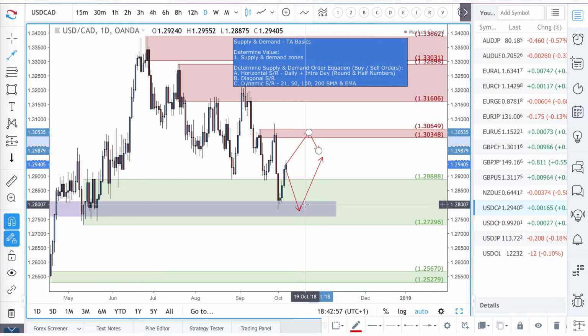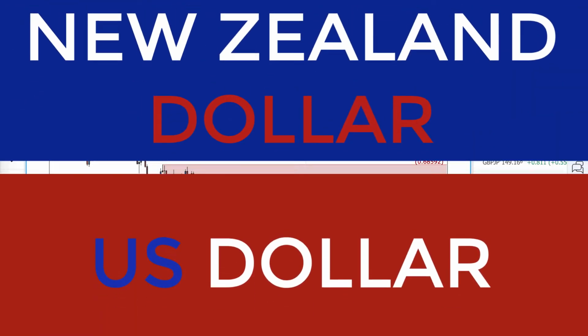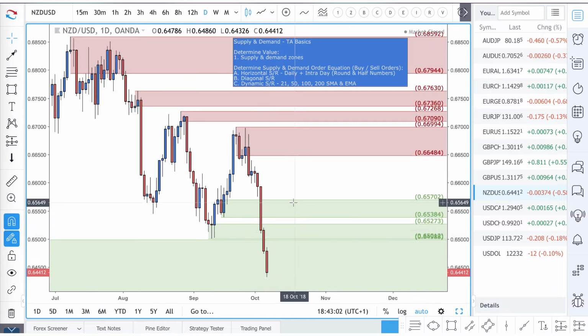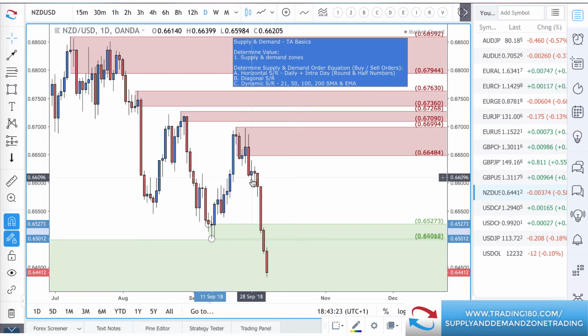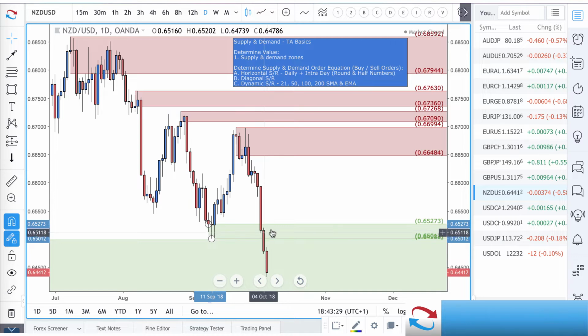Moving on to the New Zealand dollar, US dollar, and again with a weak New Zealand dollar, why you would be buying the New Zealand dollar against the US dollar is anybody's guess. So hopefully you did not take this. Again, I'm not a financial advisor though. Can't tell you what to trade and what direction to trade, but just from fundamentals, the dollar was always going to be the winner. You may have tried to take advantage of some profit taking around here, but it's never the best trade to take profit taking trades.